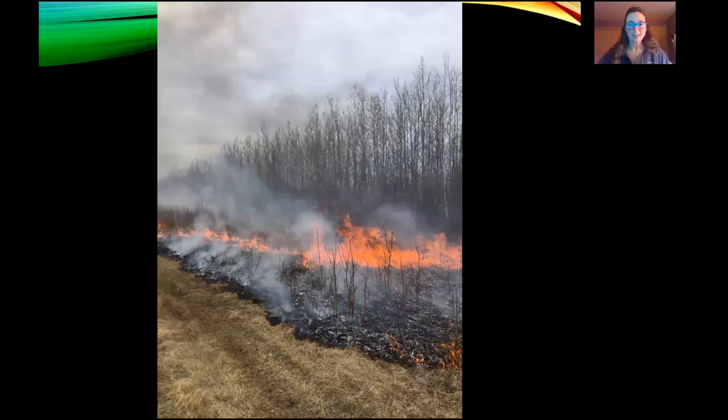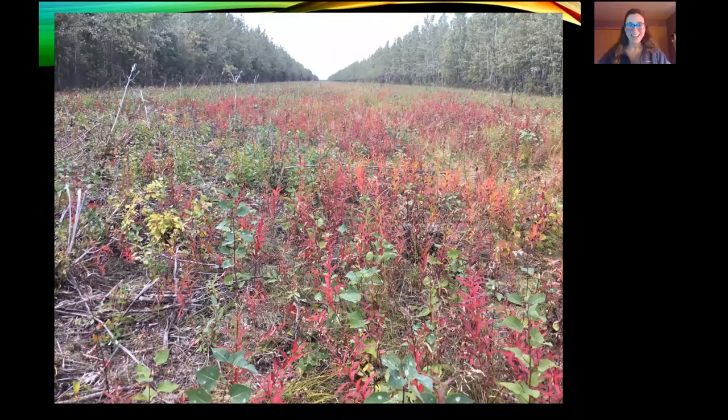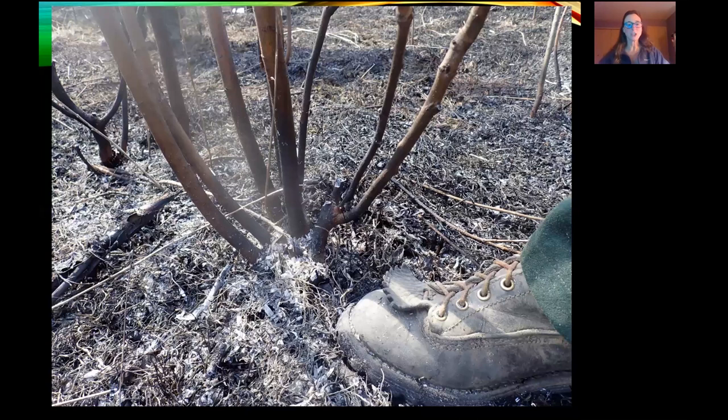Here we are burning in shrubs. After burning, we end up with very yummy moose food — little aspen plants growing up and lots of fireweed, which is great forage for moose for that growing season. As the aspen grows up, it becomes available in winter. If we top-kill the shrubs, we save the root crown underneath the first layer of soil, so that can regenerate and grow more stems for more food. And then here are the severity plots right after the fire — a couple days after.